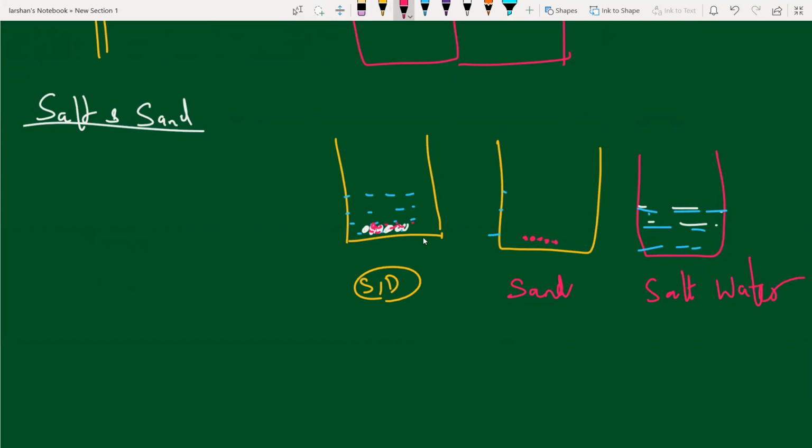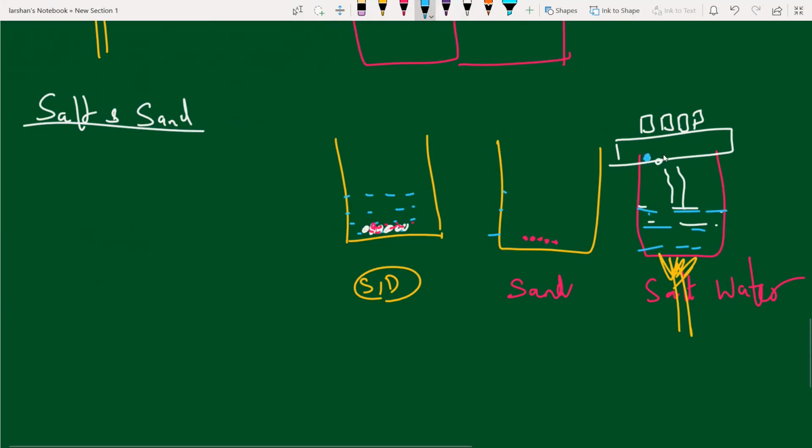I just need water also. So what I'm going to do is take a beaker, the same salt water beaker, and heat this. Basically evaporation and condensation. And here I'm going to keep a plate and put some ice cubes on it. So what happens is this evaporates, and here water droplets get formed. That's basically called condensation, right? Because of the change of water to gas to liquid. So that's called condensation. And in this beaker, only salt will be formed.